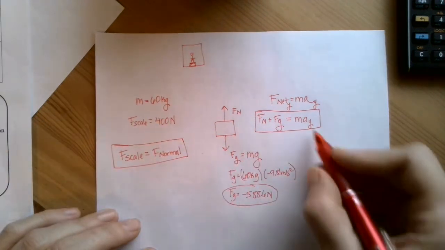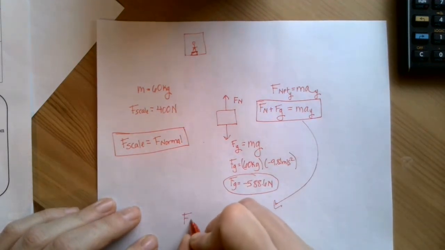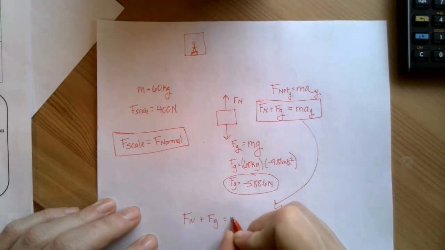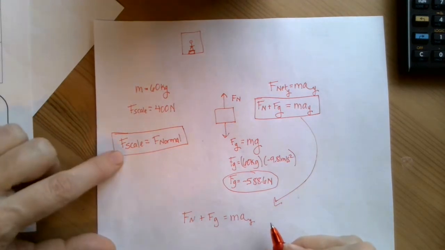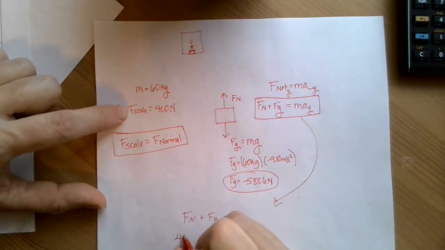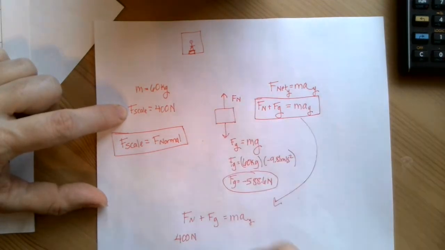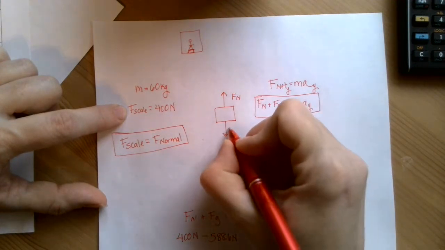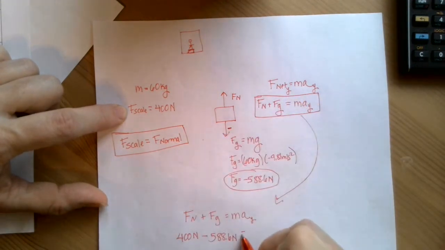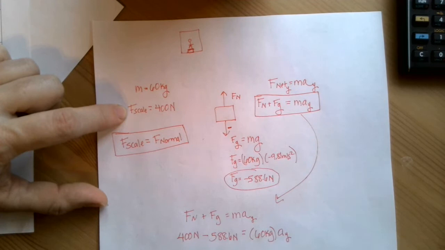Okay, so let's actually take this and plug it into our formula. All right, so I'm going to rewrite that here. So I have normal and gravity equals ma. Okay, technically in the y direction. The force normal is the scale force. That's this, 400 newtons. And that is an upward force because the normal force is a supporting upward force. And then the gravity force is negative 588.6 newtons. That's a downward force. And in general, we're going to say anything down or left is negative. Equals the mass. That's still 60 kilograms. And we're solving for the acceleration.